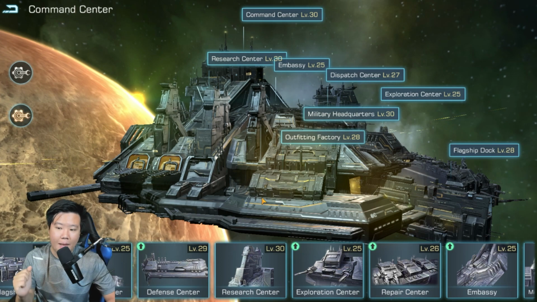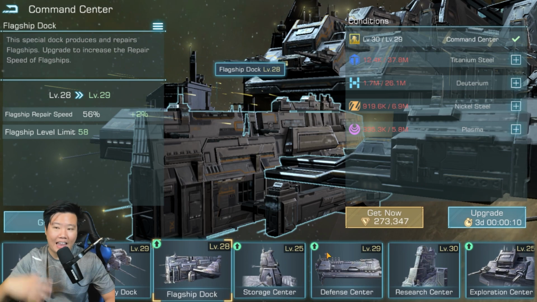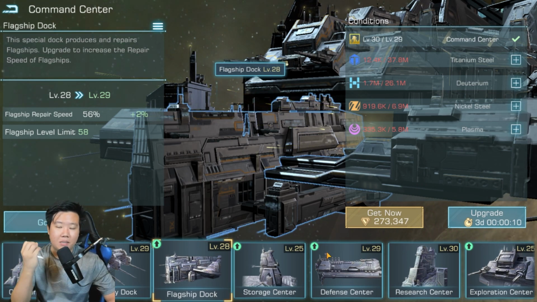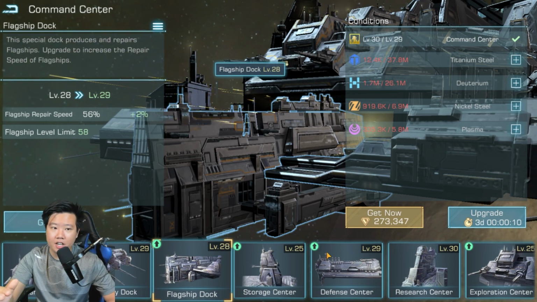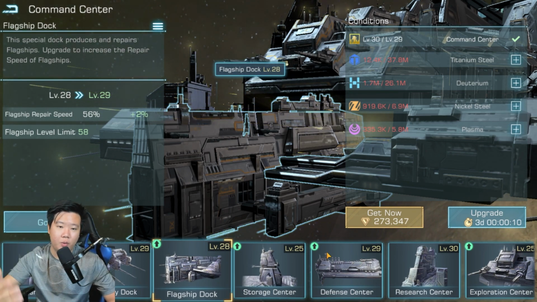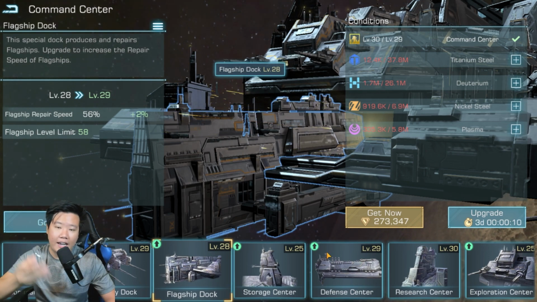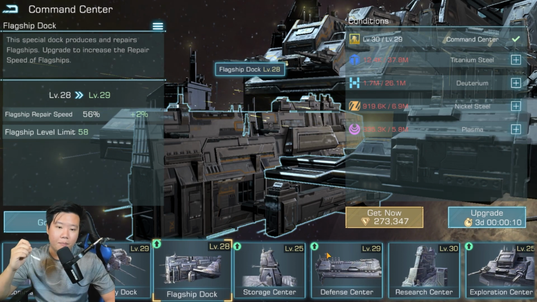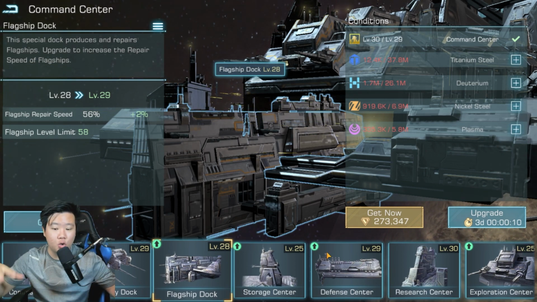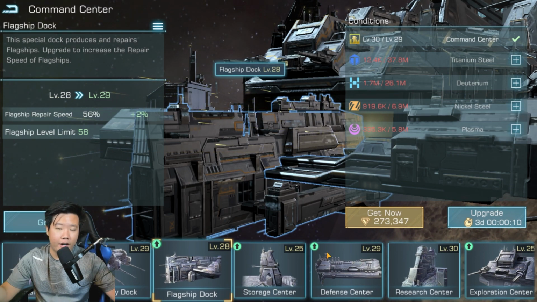So, for example, let me show you this. This building in here, this Flagship Dock, right? This is something that is actually important, but there's a cap for this. The majority of the players probably would not be able to reach a certain level of flagship yet. Getting the flagship XP is a little bit challenging as well. I've seen high players in our servers that don't have a max flagship, right? It's mainly because players spread out their flagship levels and their XP.